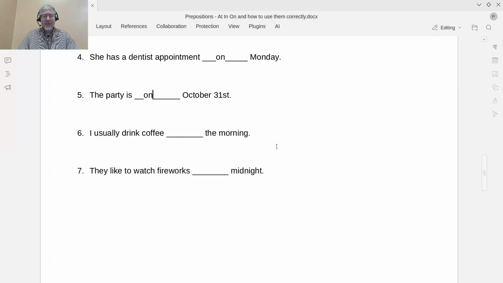Number six, I usually drink coffee in the morning. In the morning. Now, if we had a time here, let's say 8 a.m., we would say I usually drink coffee at 8 a.m. So that's the difference here. The morning is a general time. 8 a.m. is a very specific time.